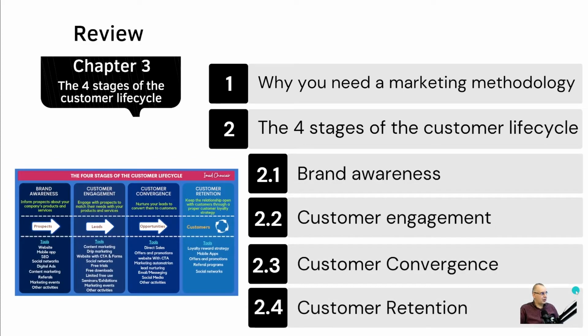So what did we cover in Chapter 3? We covered the 4 stages of the customer life cycle, which we call the marketing methodology. We mentioned it is the heart of the marketing strategy that you develop. So if you haven't watched the last chapter, I advise you to go there and watch Chapter 3. In fact, I advise you to watch all chapters in the right sequence, because you will have a lot of benefits, because this course is mainly designed to be seen in the right order, chapters 1 onward.